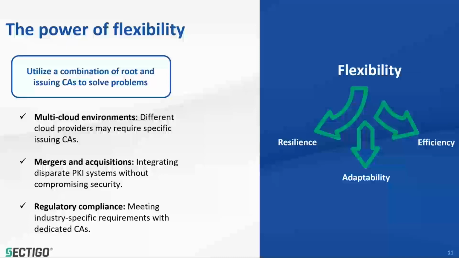Or this next one, exactly. M&A, right? You never know when all of a sudden a whole new architecture and a whole new set of systems and processes are just going to crash into you like a truck. And when that happens, that's where that flexibility really comes in. You need to be able to deal with this and still have these core identity things like your PKI systems working correctly.